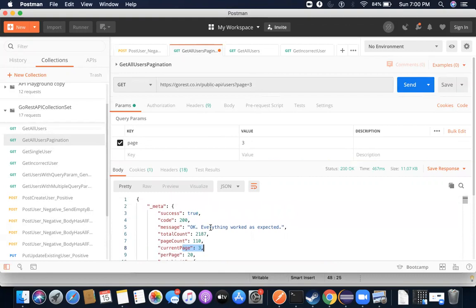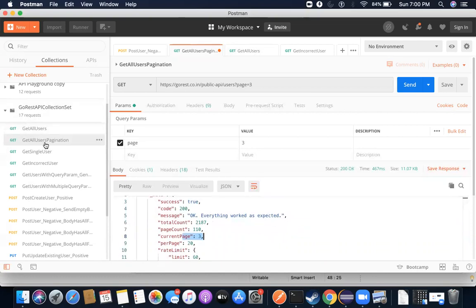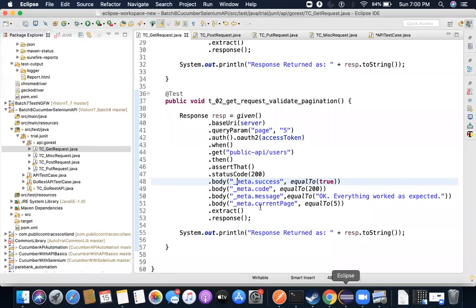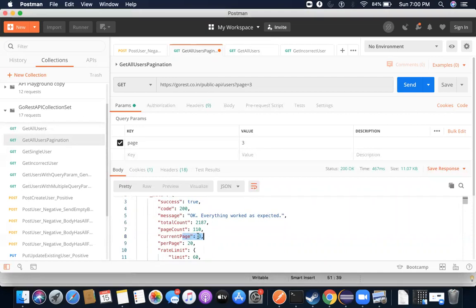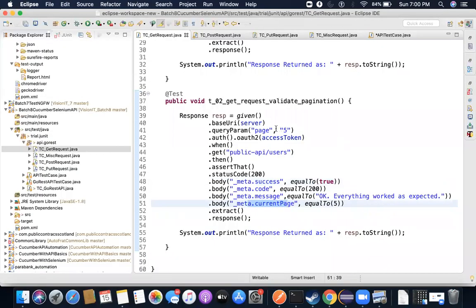This is available everywhere we have more than 100 items to be displayed in a single web page. So a developer will divide those into multiple pages. You'll find it everywhere, in Google, Amazon, Flipkart, wherever we have many entries. So you can understand what this pagination call is doing. If I want to automate this, I'll again use the page 5 access token, assert that, all those things, and then in the current page section, I will check whatever information I find. For example, for the query parameter I've sent 5, so I'm checking the 5.